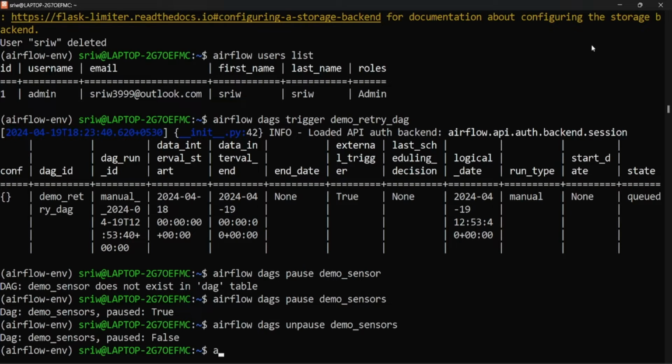Let's view all the tasks present inside this DAG. We can list all the tasks inside a DAG using airflow tasks list and then provide the DAG ID.